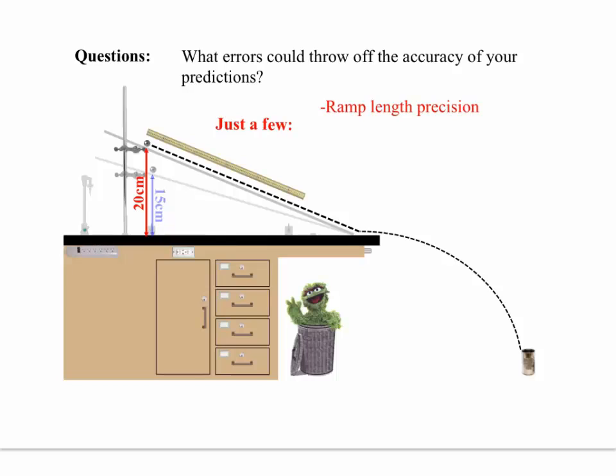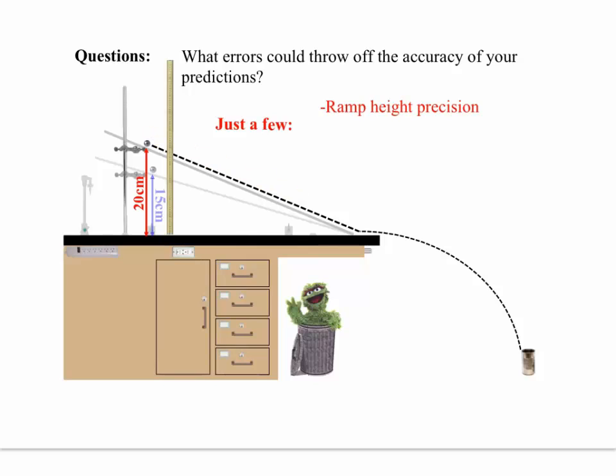Lab teams were provided with a meter stick to measure the length of the ramp. However, everyone's ramp was a distance that was greater than 1 meter. This is a potential source of error because in order to measure the total length of the ramp, the meter stick had to be picked up and moved to get that total measurement. This introduces a source of error and reduces the precision of the measurement.